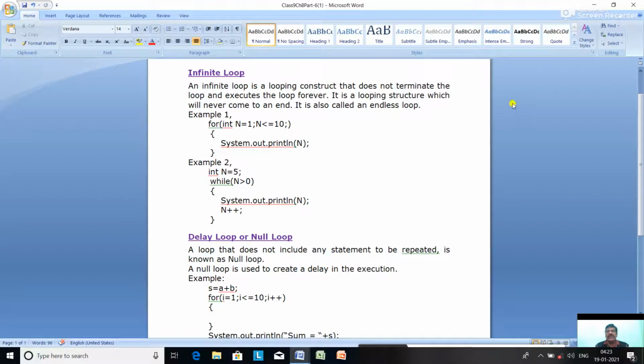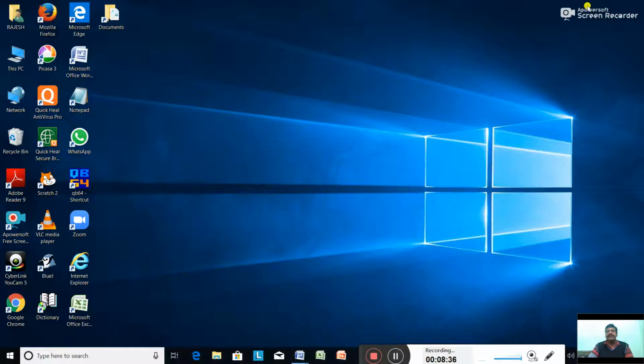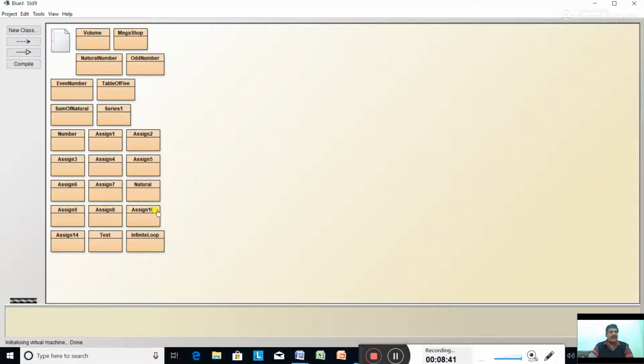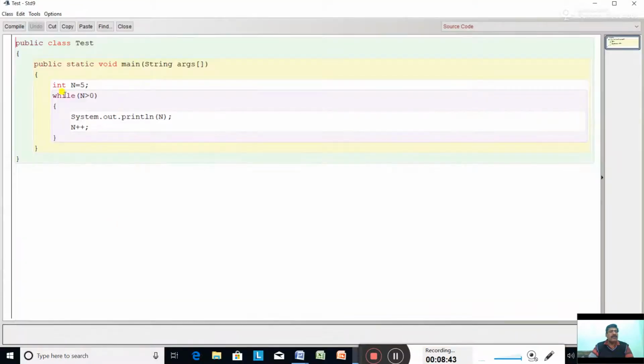Let us see how the output comes. See here, int n equal to 5, while n greater than 0, System.out.println n plus plus. So n value is 5. After printing 5, it becomes 6. 6 greater than 0. After printing 6 becomes 7. 7 greater than 0. After printing 7, 8.